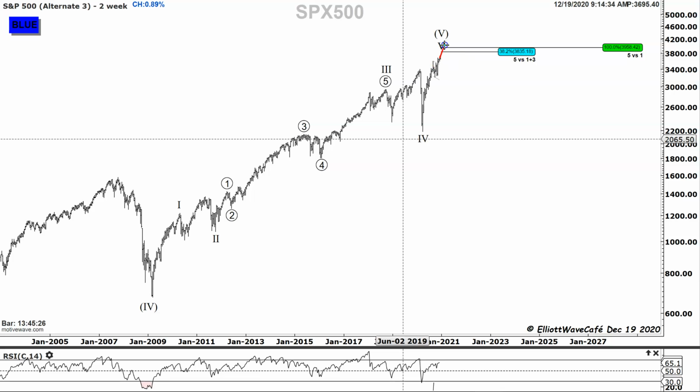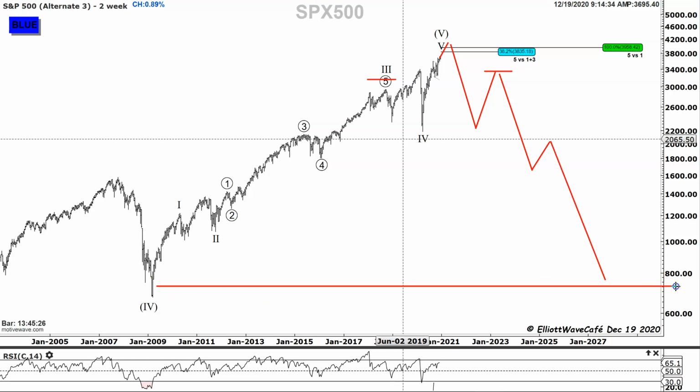We're going to reach a top somewhere near 3,800, between 3,800 and 4,000 for a fifth wave, and then roll back down. Right now, this topping pattern will be pretty aggressive. So we'll see if the markets are going to do something like a head and shoulders. This is going to be your initial decline from the highs, then you're going to go back in here, and that will be your right shoulder, and then you're going to sell back off, and you're going to have a pretty massive correction that's going to send you back to 800 in the S&P 500.